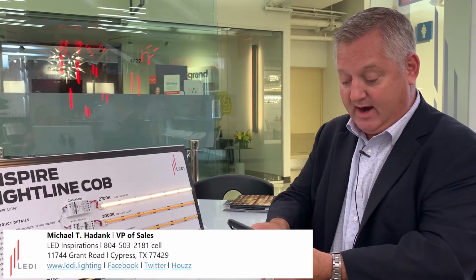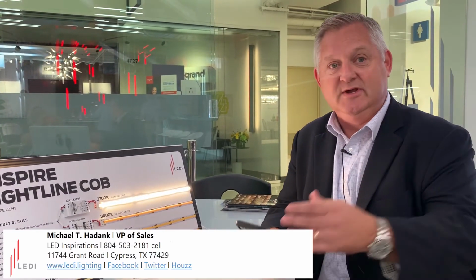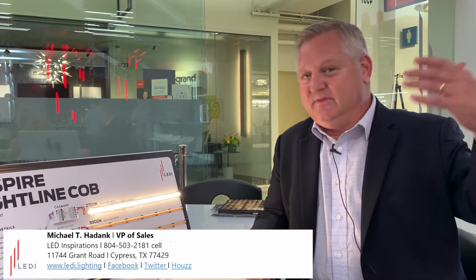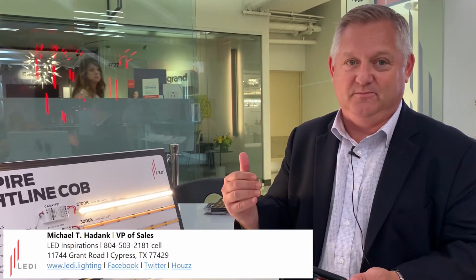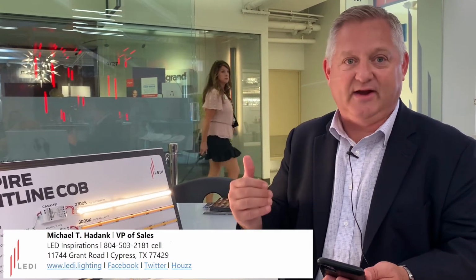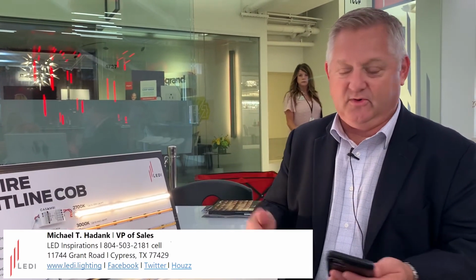And you did not sacrifice lumen output, so I can show you on this control that as far as the light output and the lumen output, you really didn't lose anything. I will tell you that the only place that it starts to get challenging is if you had a product like our high-end spec grade product, where you get into 900 lumens. It's not going to get that high, but it does a very nice job of delivering almost 500 lumens a foot, which I'm going to say for most applications is going to be more than enough. Most people are going to factor that down through a dimmer or some other device.